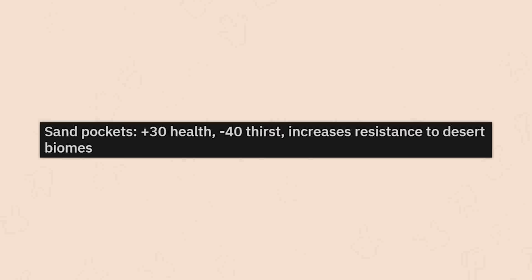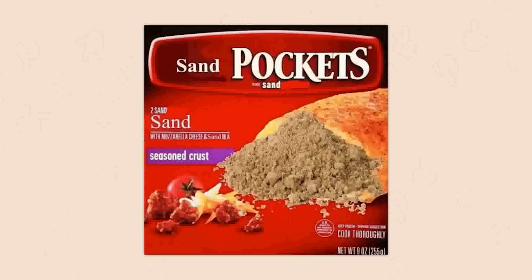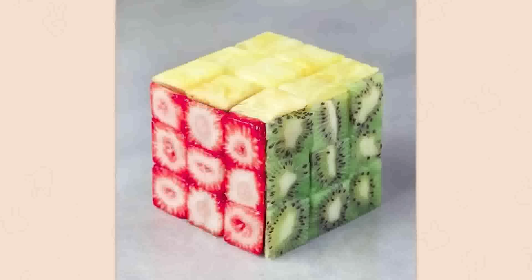Sand Pockets! Plus 30 health, minus 40 thirst, increase resistance to desert biomes. I am losing my mind. What the hell is a desert biome? Candyland? Sand Pockets. Sand. Ooh, but seasoned crust though. Rubik's Fruit. I don't want it.